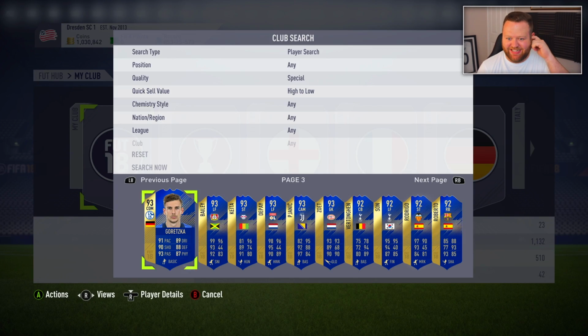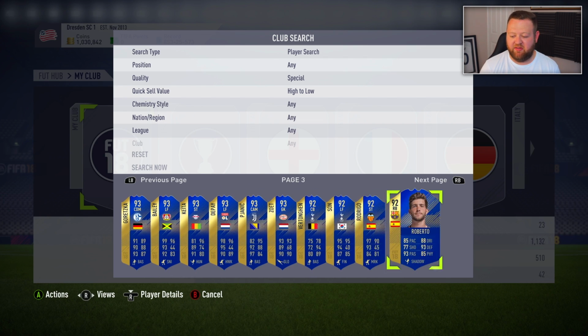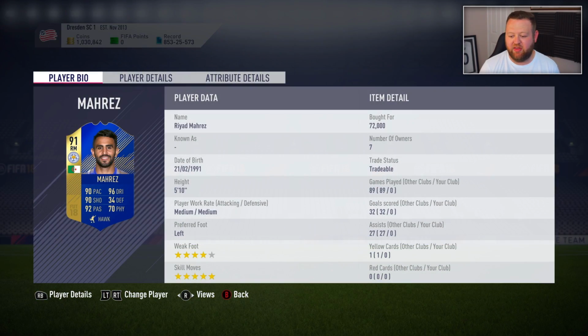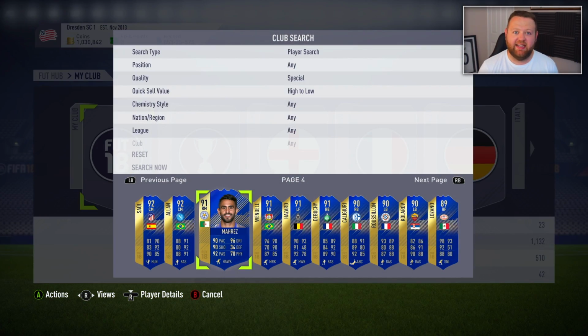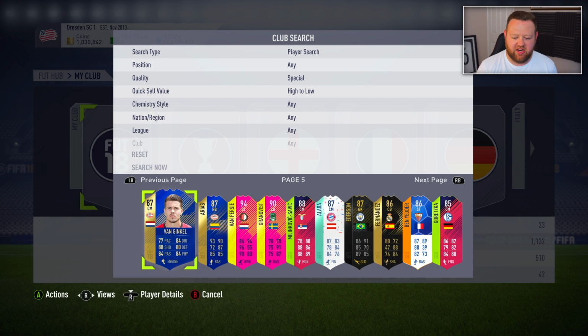That's not good. There's less than a page of him on the market. Yeah, Heung-min Son, Rodrigo, good players here that are featuring. Mahrez, I think I bought him and never used him. 72k. Seems like such a waste, right? But at least I've got him for, you know, generations and whatnot.